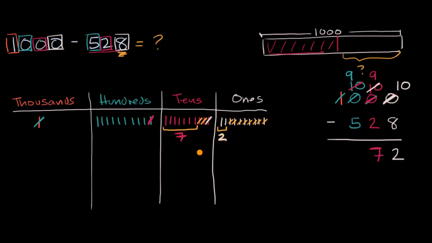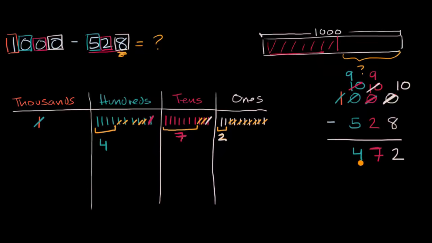And the whole idea is not just to get the answer, but to understand how we got this answer. So in the hundreds place, if I have 9 hundreds and I take away 5 hundreds, then I'm going to be left with 4 hundreds. Same idea over here. I have 9 hundreds. I take away 1, 2, 3, 4, 5. I am going to be left with 4 hundreds. This 4 and this 4 are the same.